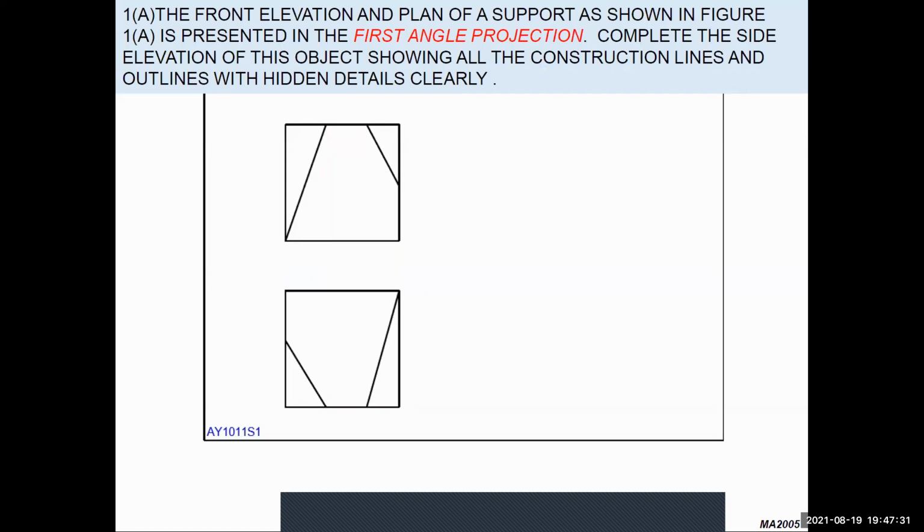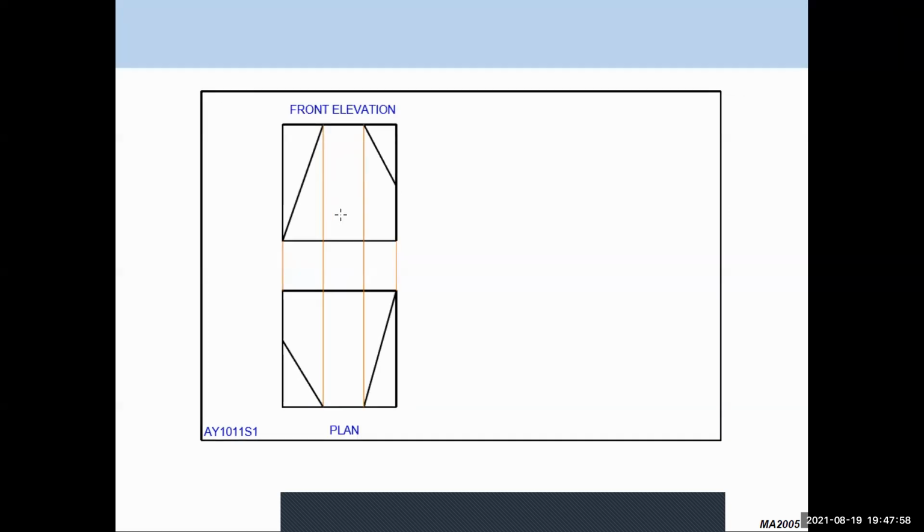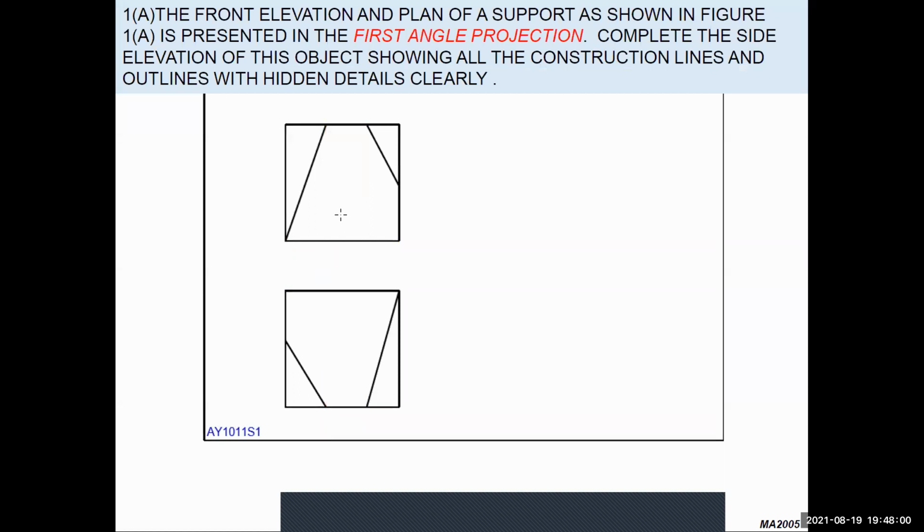So this is another question that can come out for your exam. For example, the front elevation of plane support. This is in first angle projection. And if you remember what I said just now, first angle projection means you don't see things naturally. Just imagine you can see through the object that appears on the other side. It's a bit hard to show this, I don't have the stuff, but yeah. So right side view will appear on the left side of the front view on the paper.